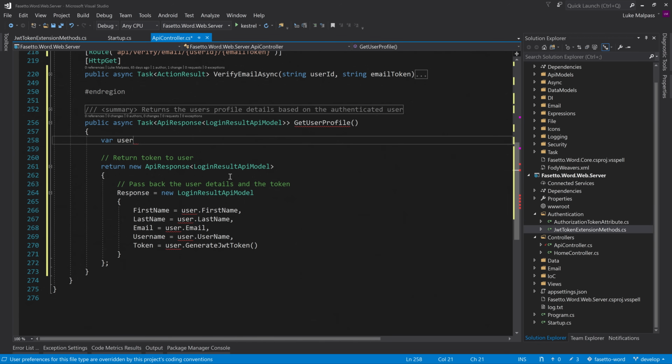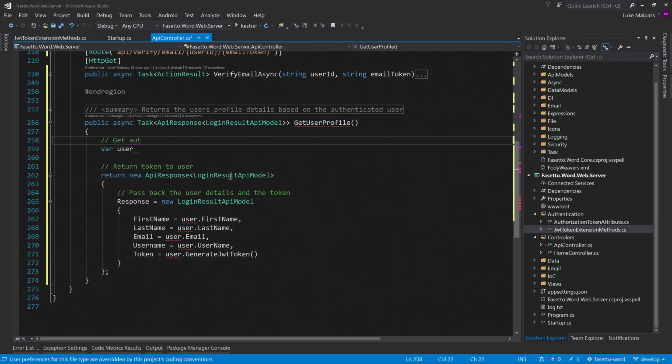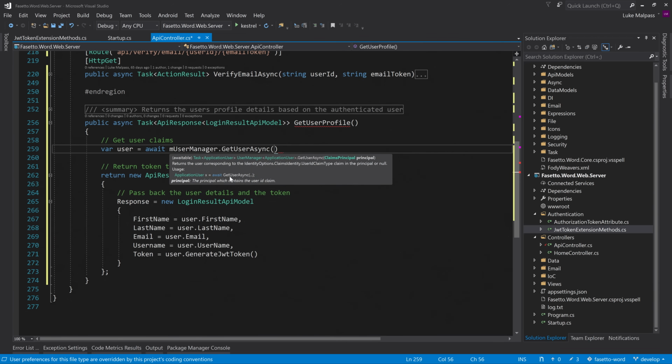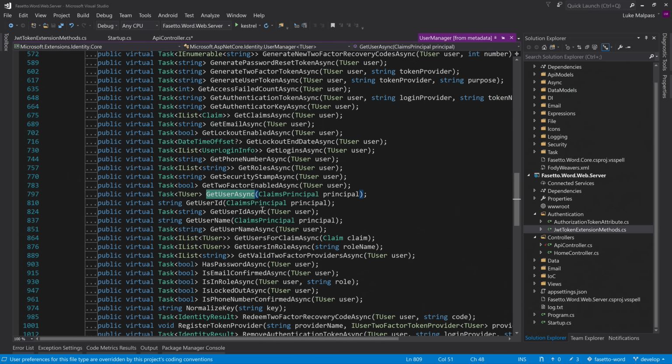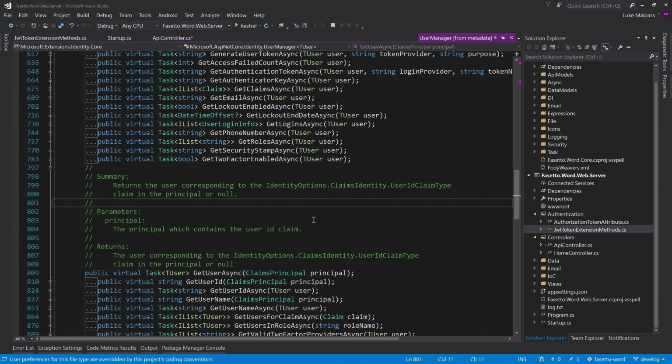But if we want the actual user, so get user claims, to do that we do the user manager dot get user, and in there it's asking for a claims principal. So for that, it's the HttpContext.User. Now the way this gets the user, if you look at the source code, it returns the user corresponding to the identity options claims identity user ID claim type.